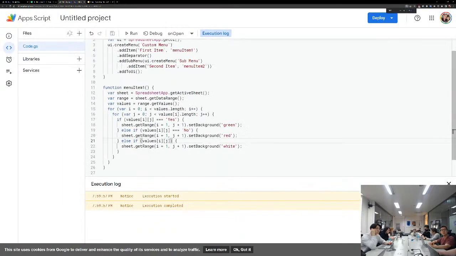Yeah, so I did an else if. Now again, if the value is null, then it's not added to the range. But if the value changes to something other than yes or no, it goes back to white. So if you had a yes value and you change it to the number 1 or something else, it would change it to white. I think there's another way to get literally everything on the sheet, but because the default's 1,000 rows, it gets really slow to do things like that. So it tries to trim up the data as much as possible.